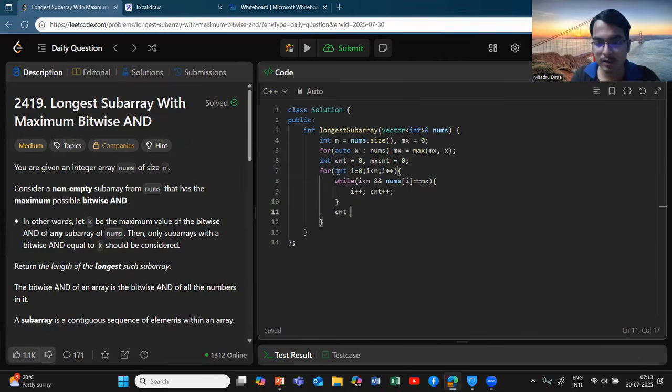When this is over, you reset the count to 0. But wait, you need to update the max count also. So you first update the max count and then reset the count to 0. Then you simply return the max count.